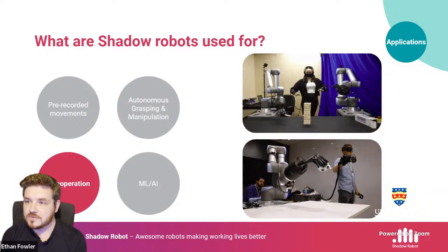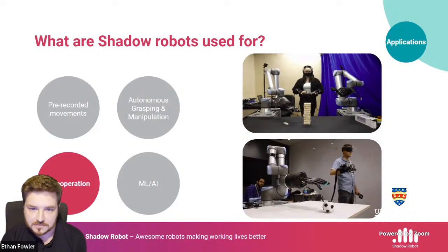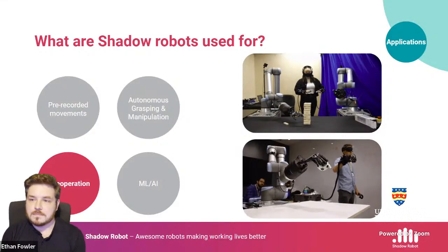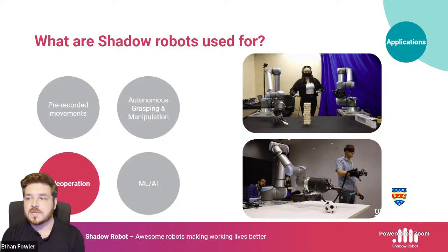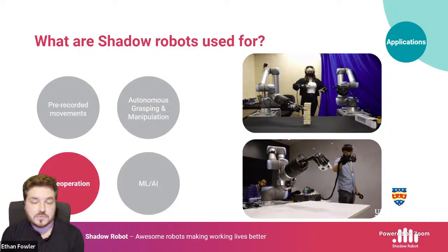It's interesting to note here that Joanna doesn't have touch feedback. You can see we haven't got those BioTac green fingertips on the robot, and she's using the Shadow glove. And yet she's doing a fine dexterous task very well. It's possible that in this case she has perfect vision of the scenario because she stood next to the Jenga set, but that might be how she's compensating. But very often we don't have that.